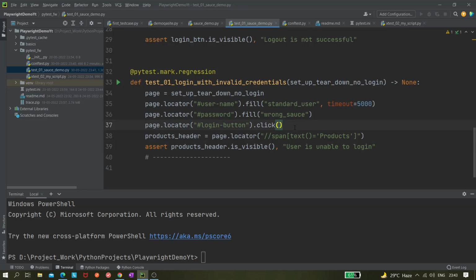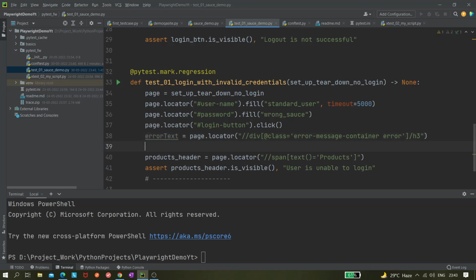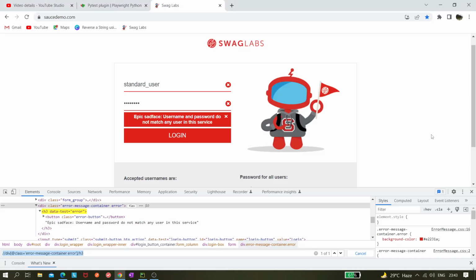So after clicking on this login, there should be this error message, right? So I am writing error text equals page dot locator, and here I'm giving this, right? So this is our error text locator, and after that we have to get this error text, right?